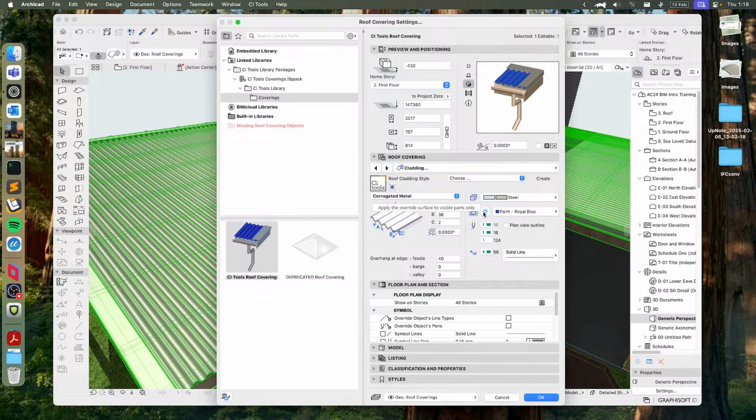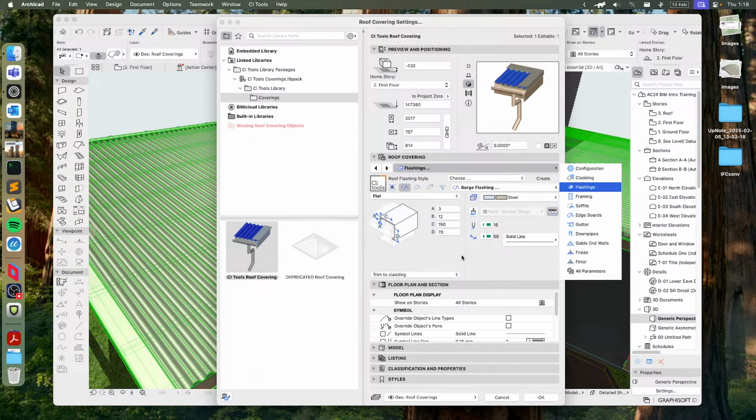Obviously, if you generate it and this isn't turned on, you'll get just over twice as much surface area for the roof coverings because it's covering the top side and the bottom side of this entire piece of cladding. So use this one to make it cover just the visible parts. And then we've got our pen color settings down below.